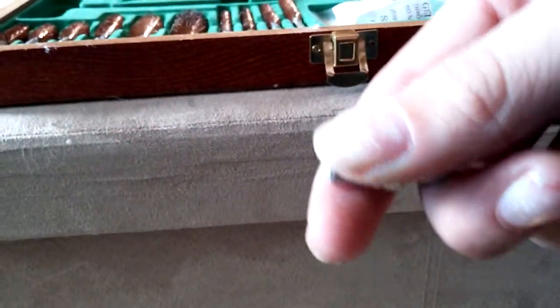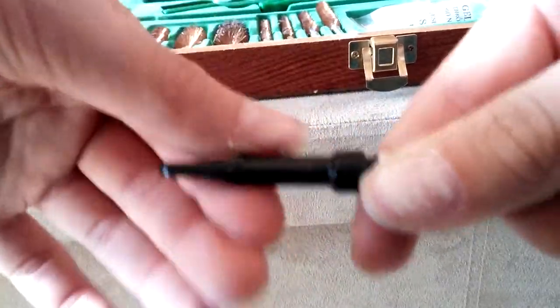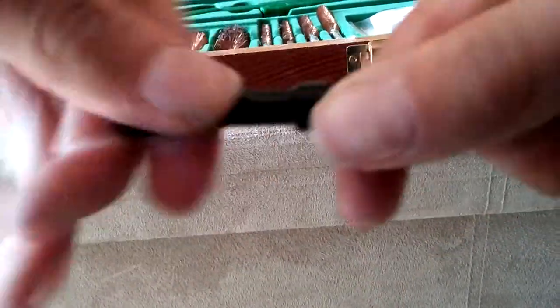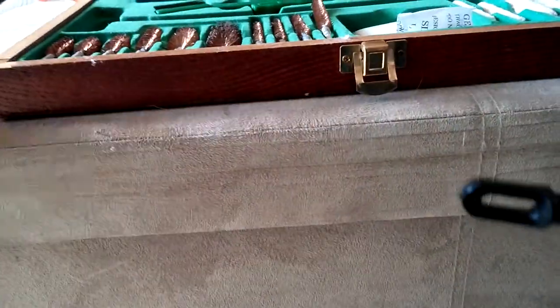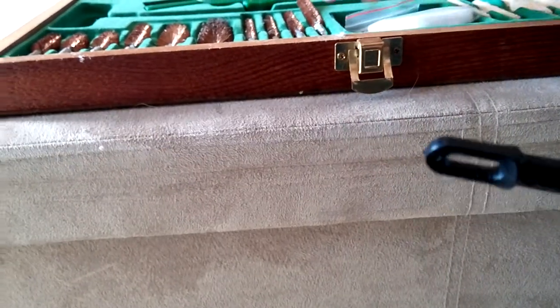I actually personally didn't do this last part with mine, shame on me, but then I get this piece and screw this piece on. That's what's nice about this, they're right on attachable. And it does come with one. These are for your little pistols, your 22. So it's for your bigger 38s, 40s. And then this one's for your bigger guns, like your 12 gauge. So, in that order, you put them in this little compartment. And right here, you're gonna swab in, and there you go.